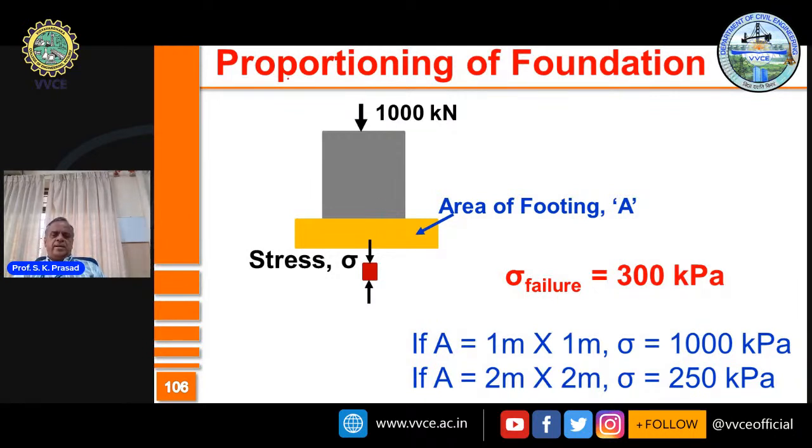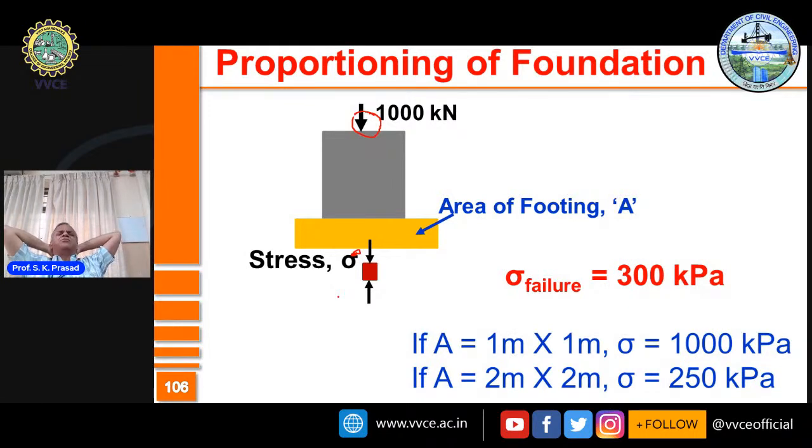So note down here, let us say you have a load coming equal to 1000 kilonewtons, the load from the superstructure. Let us say you have to put a column, and you know that the column is subjected to a load of 1000 kilonewtons. You have a foundation here. Assume that the foundation is 1 meter in width, 1 meter in depth. So the entire load is transferred to the soil. At the base here, the pressure on the soil is the total load 1000 divided by the area of the foundation, so 1000 kilonewton per square meter.